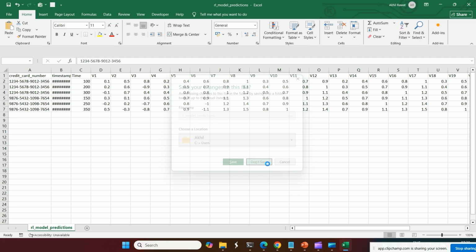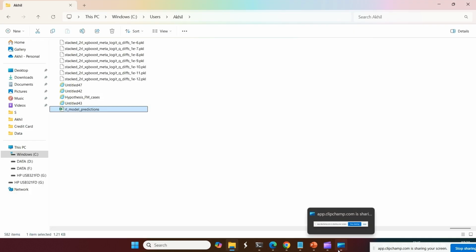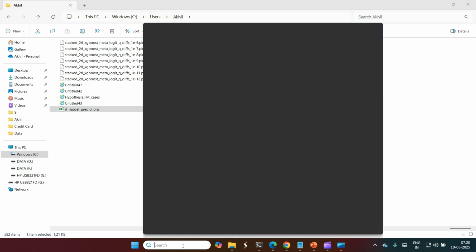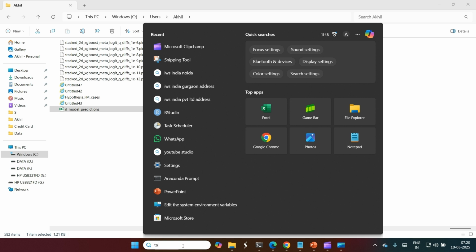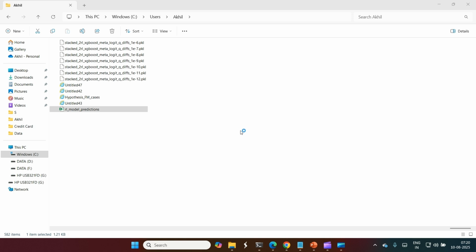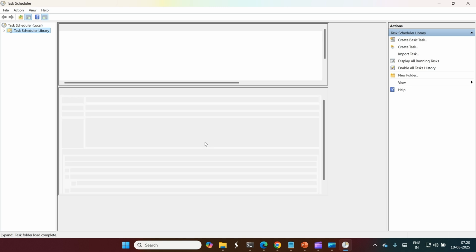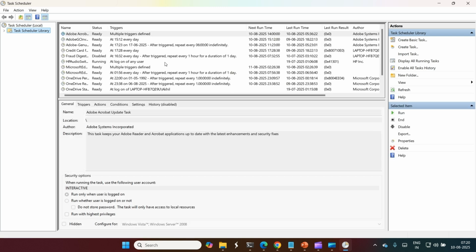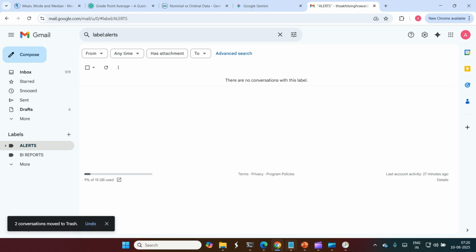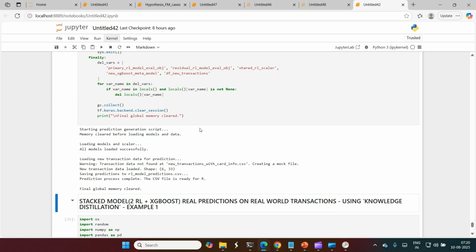Okay, I will close this now, and I will generate from here, because I updated that in Task Scheduler. It's a very user-friendly Windows interface, and we can integrate R with it very comfortably. Firstly, I will go to the email window and clean it up, so that we can have fresh alerts in front of you for the live demonstration.